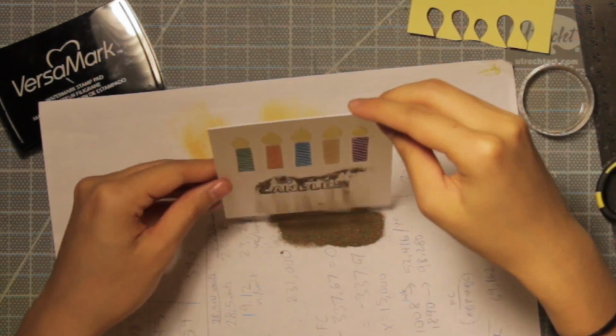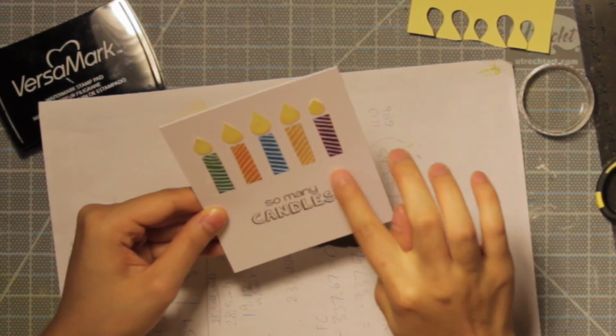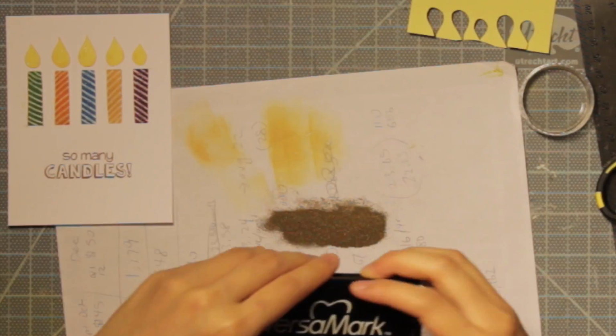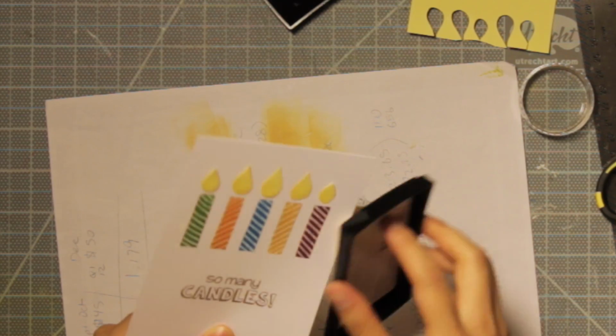And I wanted to use this gold color to bring out the warm tones in the candles and the flames. And then after I stamped that sentiment, I decided that I also wanted to add some interest around the edges of the paper. So I took my Versamark ink pad and I just swiped it along the edges of this piece of cardstock.